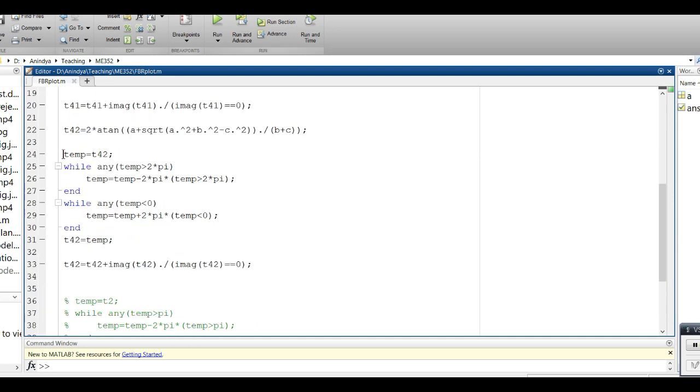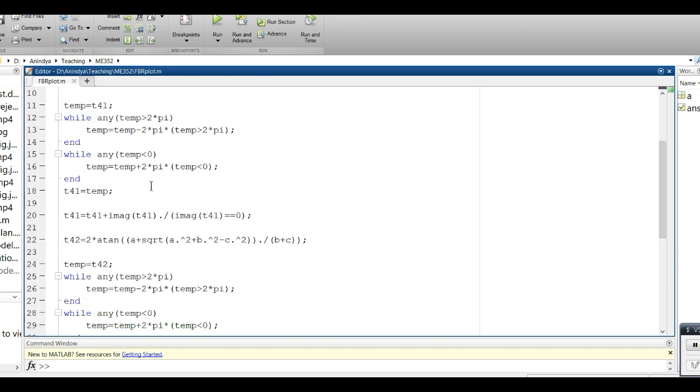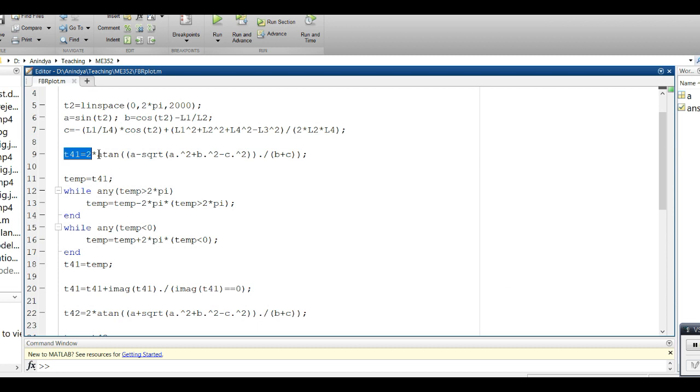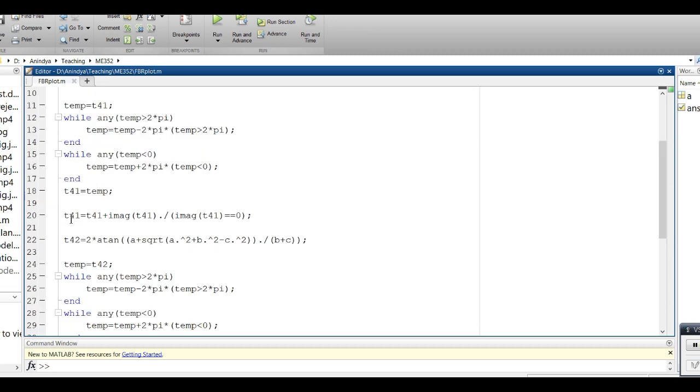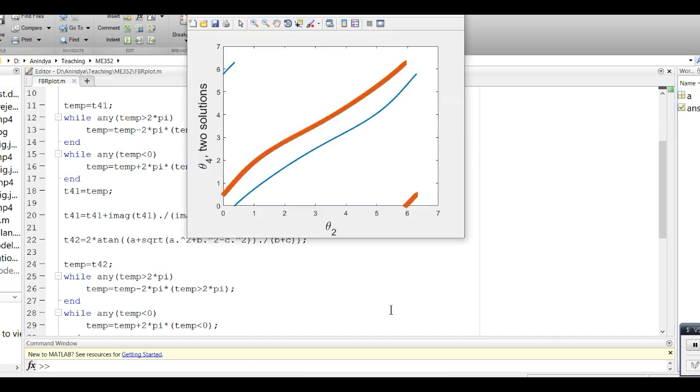Same here. Okay. Alright, so that is how this line, we still have not seen this line, and I will come to that next. So that is how when it crosses 2 pi, it comes back here, and then it continues like this. Okay, so you can see that it is a double crank. Okay, it's a double crank.